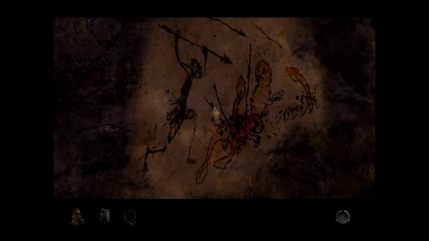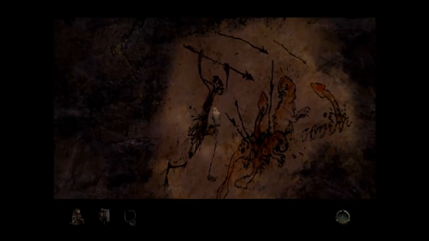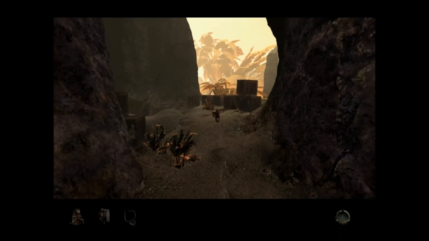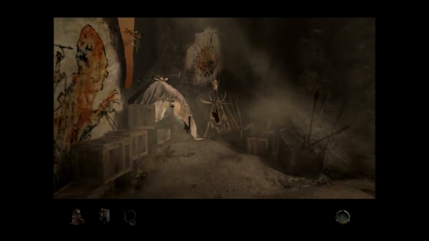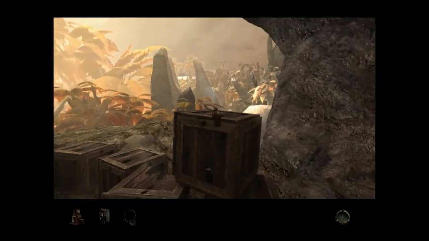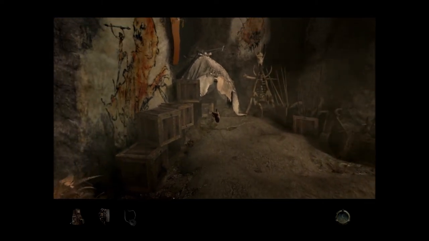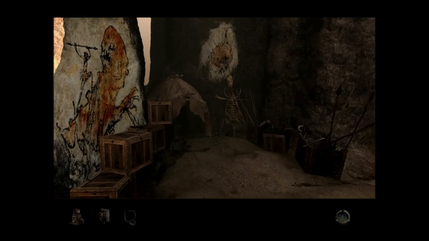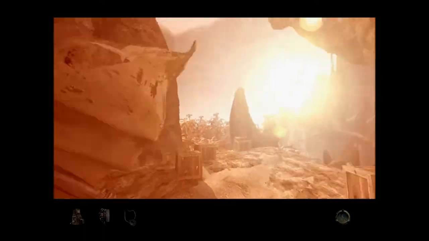More cave paintings. I'm not sure if this was drawn by Aknar or by someone who preceded him. More cave paintings and more decoration. And can't access the jungle, of course. Too bad. I can check out this tent. What's in this tent? Cutscene. Something interesting's happening. Hello.